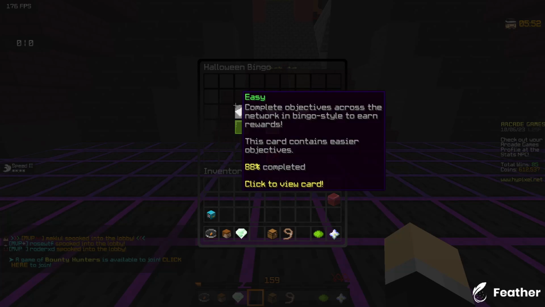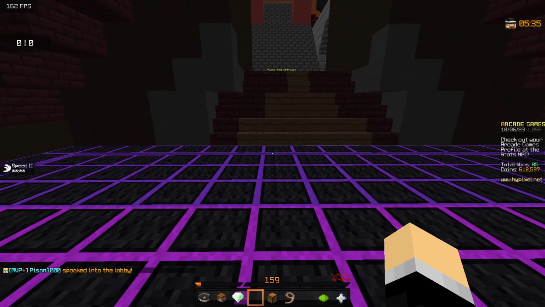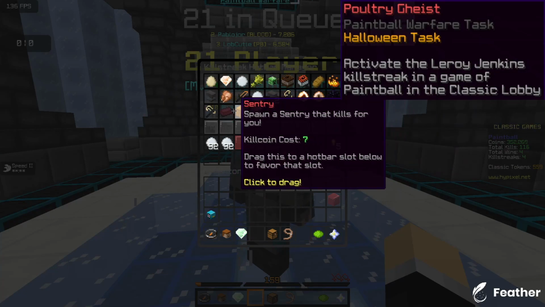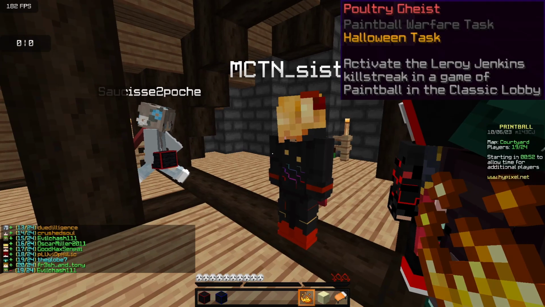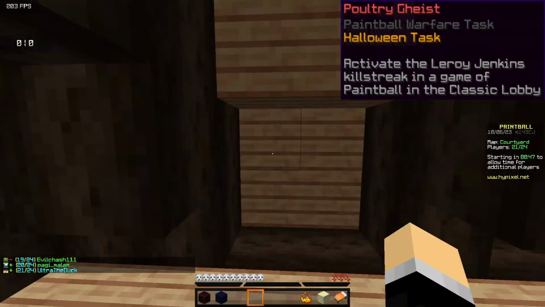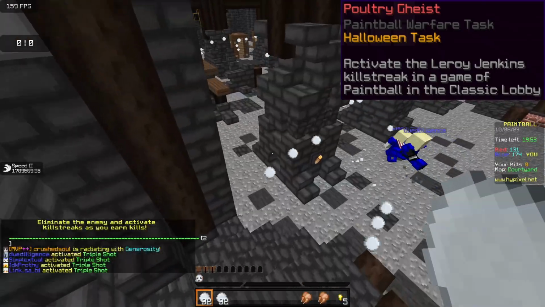So, the next task is to activate a Leroy Jenkins killstreak in paintball. Go to, where is it? Killstreak hotbar manager. Leroy Jenkins, there it is. Okay, we have this here. It costs 5 kill coins. So basically you need to kill 5 people with the snowballs. And I'm not that good at that. It's fine, you can just spam.